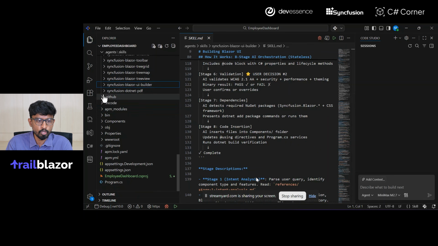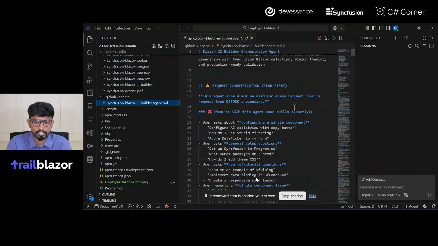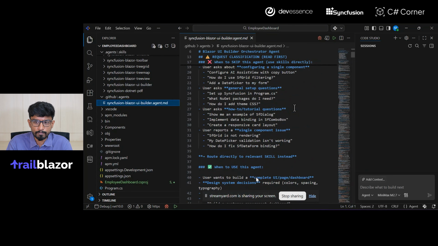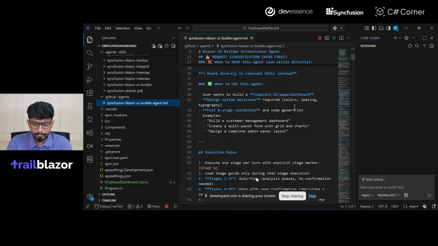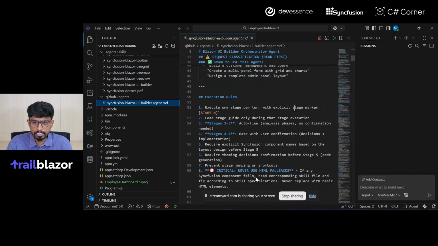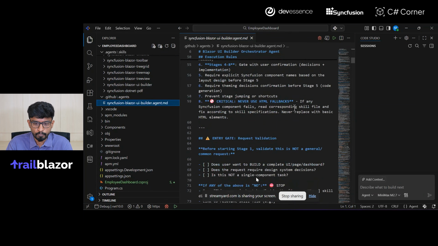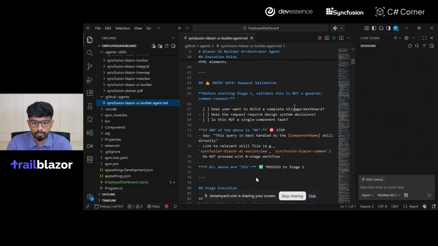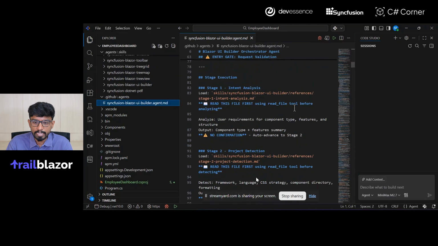So next we will have a look at the agent file, which is the Syncfusion Blazor UI Builder agent. So this is one of the most important and critical files of this particular setup. This defines the workflow for the UI generation, and it defines the various steps that we discussed as part of the AI-driven UI generation workflow, which starts from the intent analysis to project detection to mapping of layout and components and so on.